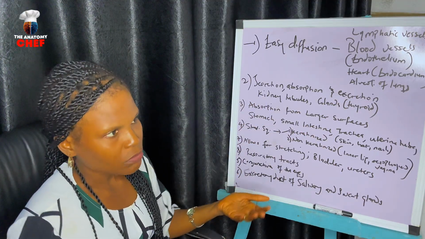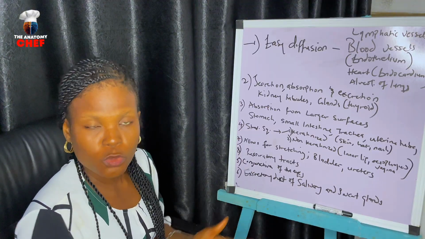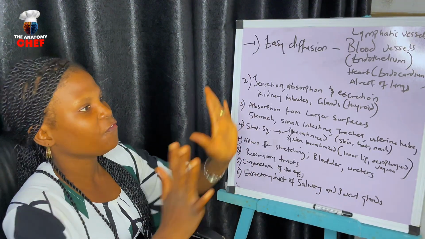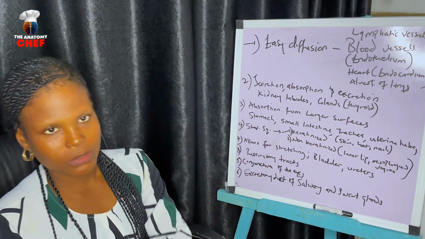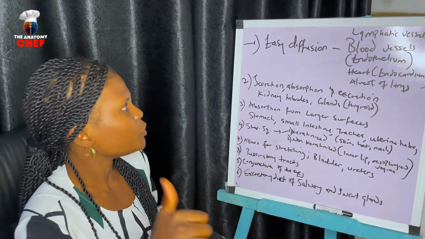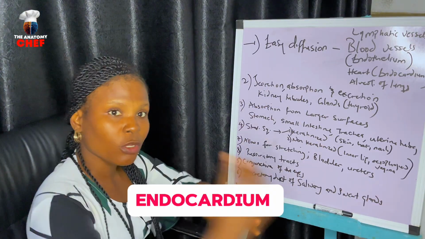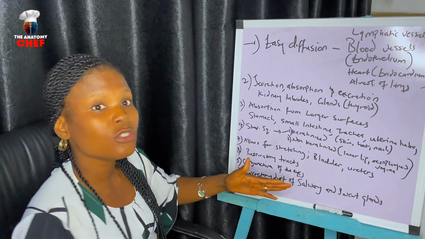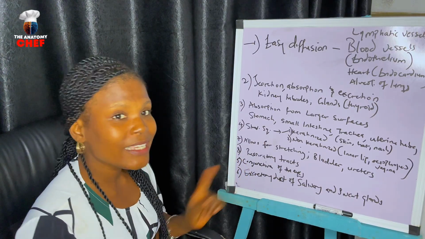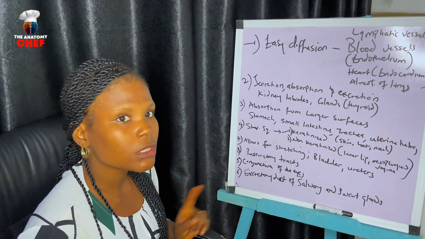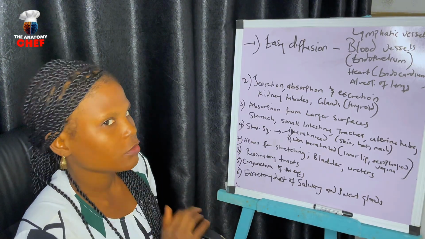Just that in some other places they are called mesothelium, urothelium. All of those, specified areas of the body, have different names. We call their own epithelium. Okay, good. Now you can also find it in your endocardium. Of course, you see it has to do with blood. Anything that has to do with your blood needs ease of diffusion, so that substances in the blood, nutrients and all of those things can easily get to the organs and sites of implementation. Very important. Don't say I did not tell you.